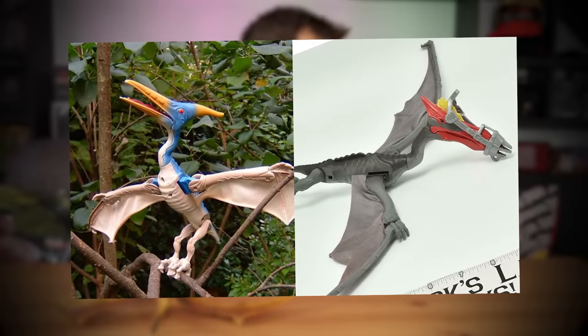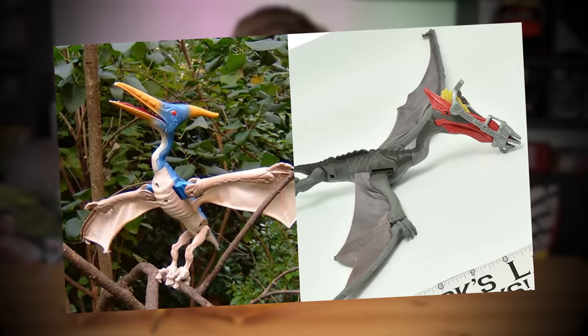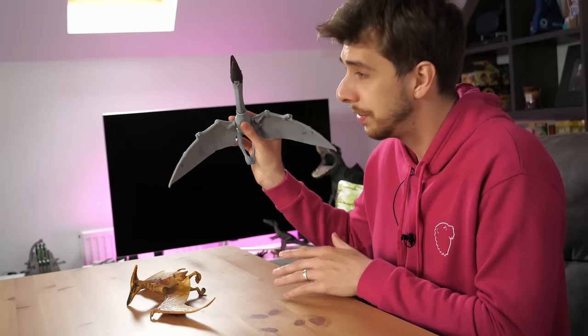But I feel like the pteranodons in the Jurassic franchise have always tried to do something different. Like I said, the Quetzalcoatlus, I'll put up an image of it because I definitely don't have that, because it cost a fortune. It had fabric wings, I should say, and that was in Jurassic Park. And here we are, Jurassic Dominion, the final movie, and we have Quetzalcoatlus again, something that's accurate-ish, and it's the big reveal that was shown in all the trailers.